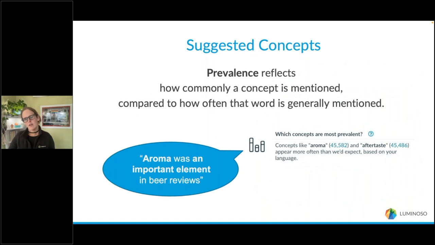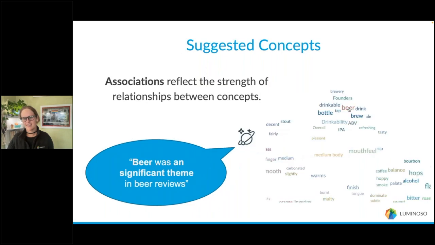Prevalence reflects how often a concept is mentioned in a given project compared to how often we'd expect that same concept to be mentioned in a given language or out in the wild. How often do we talk about messaging versus how often do we talk about mitochondria? The exact number of times a concept is mentioned is the frequency. Frequency is a number, prevalence is like a ratio, with the denominator being expectations.